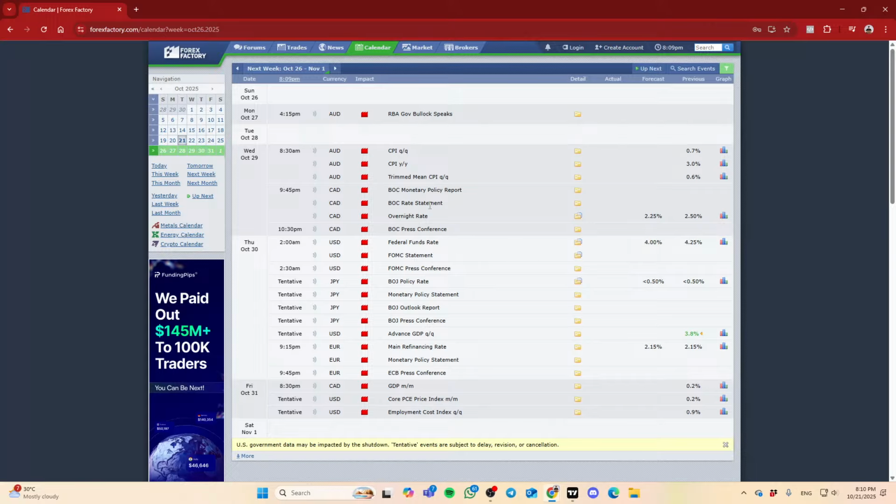If you take a look at that, Wednesday we have the Bank of Canada rate statement, and then we go into the FOMC, go into the Japan side of things, and then of course ECB, right? So you literally have 4 banks back to back for next week. Okay, so definitely that would put the market in some volatility, right? It will introduce volatility to the market because of these events next week.